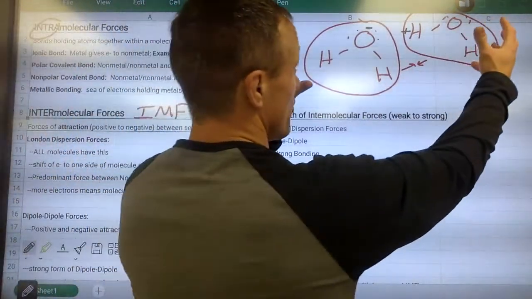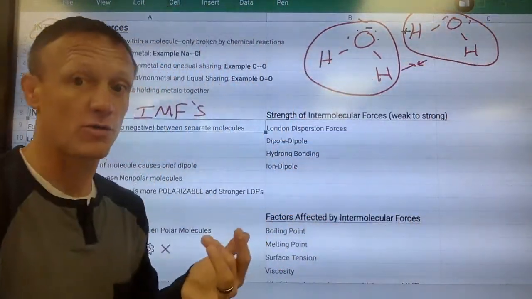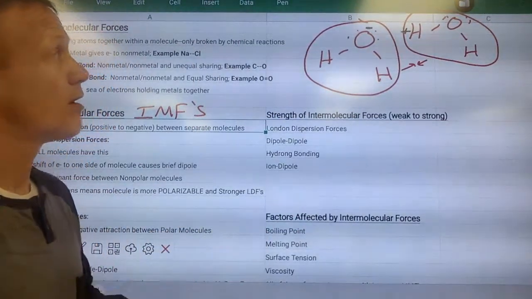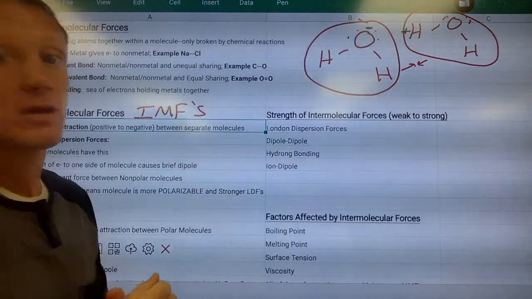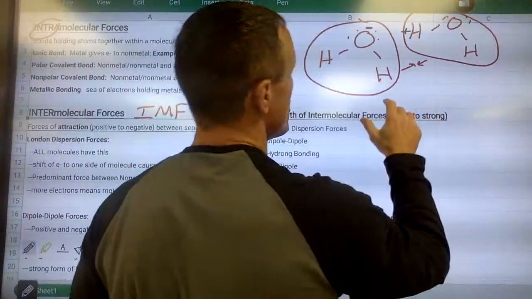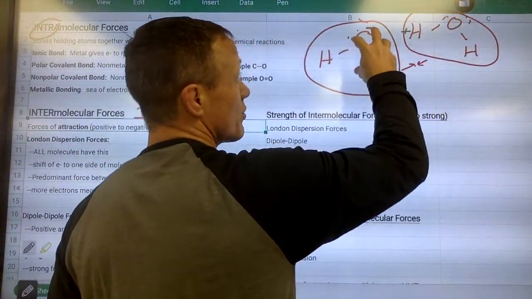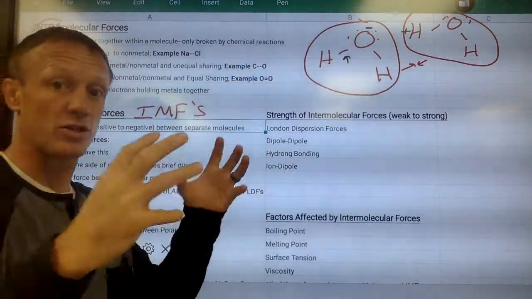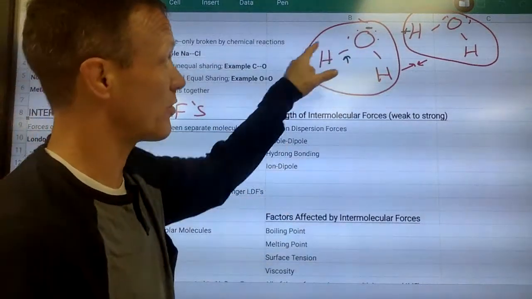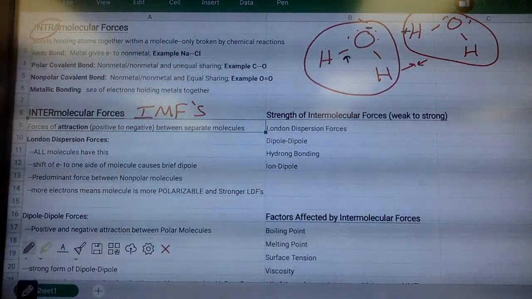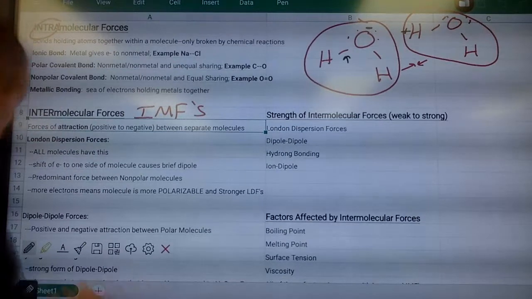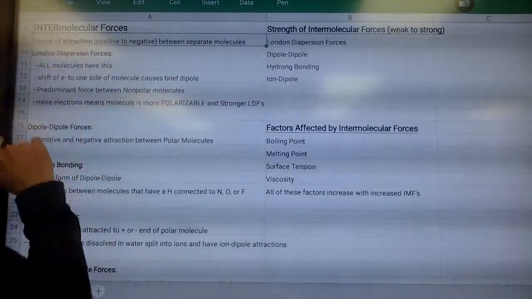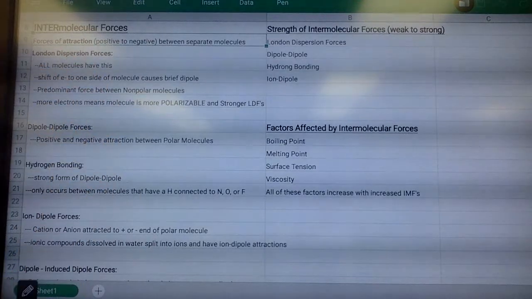So the more tightly held these molecules are together, the more likely they are to be a solid at room temperature. They have higher melting points, higher boiling points, lower vapor pressures, things like that. So these forces holding them together are not nearly as strong as the forces in those bonds. Much easier to make the molecules spread apart than it is to break apart the hydrogen and the oxygen. So there are 4 or 5 major intermolecular forces. And again, it's always force of attraction between molecules.